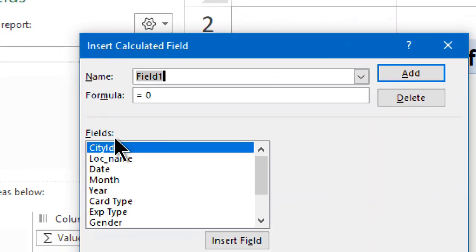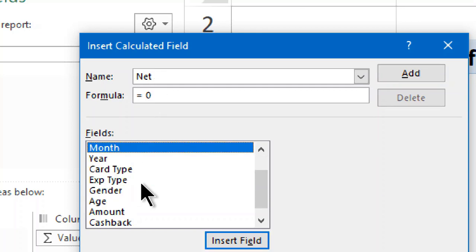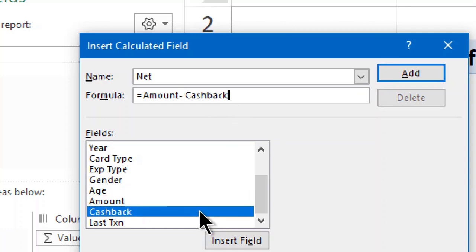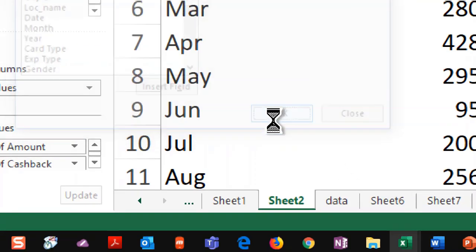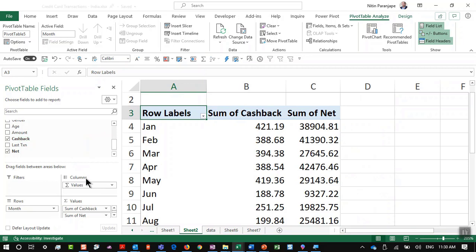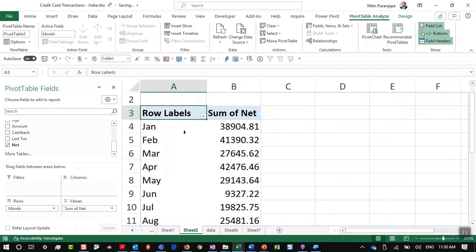So when you click on pivot table, go to analyze option in pivot table, and then say fields, items, sets, calculated field. So now here I just create a name for that field, don't touch that zero. Go and actually double click on whatever you want, that zero will go away, and then double click on this, and then you can put a more complex formula also. It will do that as a part of the pivot table. Now if you remove the amount and cashback, it doesn't bother, it still continues to work. So this is called calculated fields.